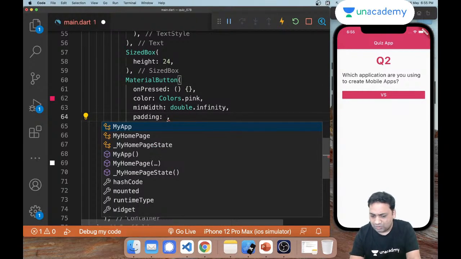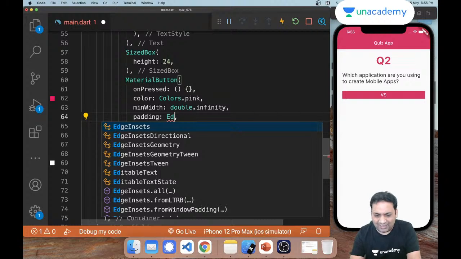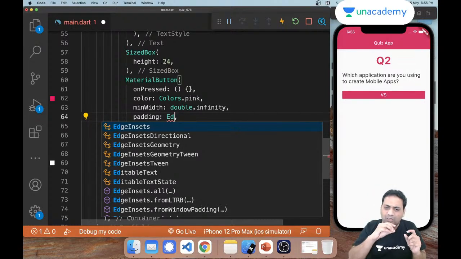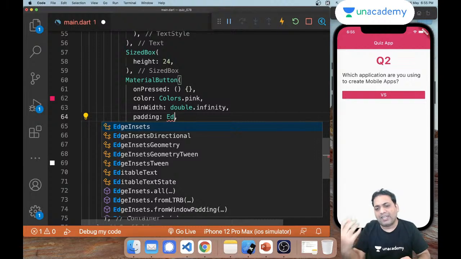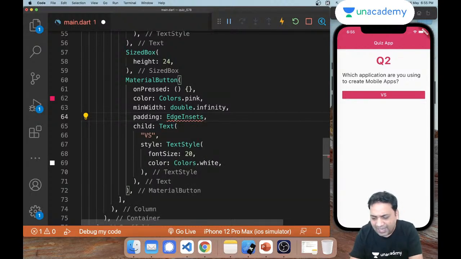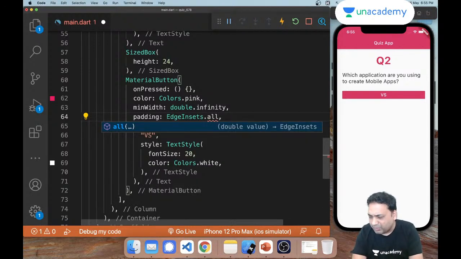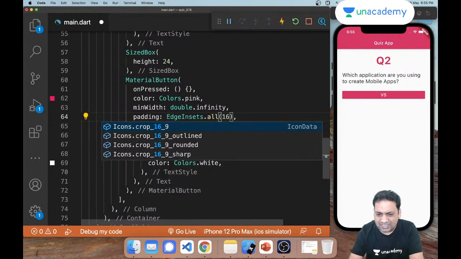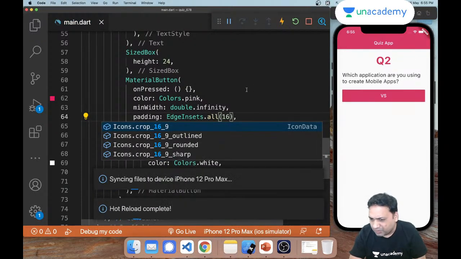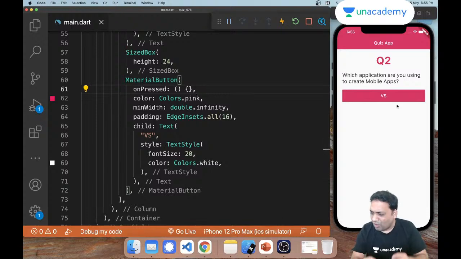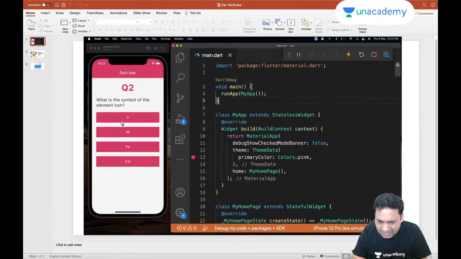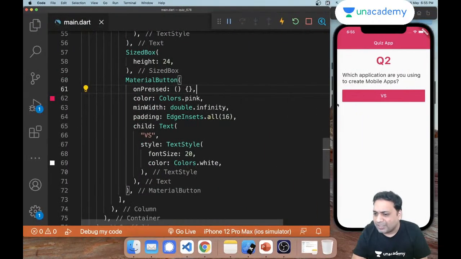padding here as well. So that's the great thing about Flutter. If you learn one concept, you can take that concept and keep applying it everywhere. So I can go here, edgeinsets.all, something that we just learned, and then we go with 16 this time and see how that looks. Yeah. See, already a big improvement in the button because it's starting to look very much like this button now.